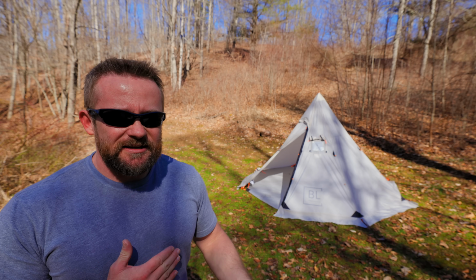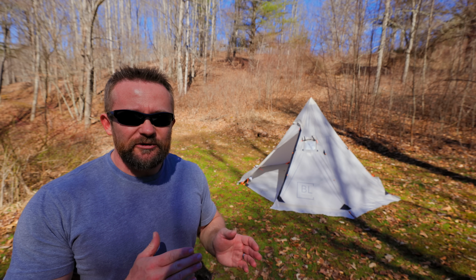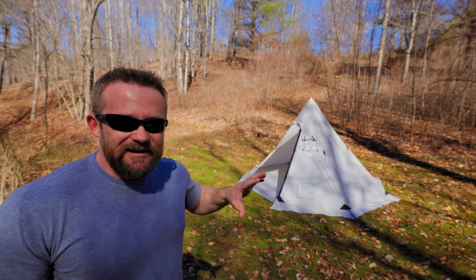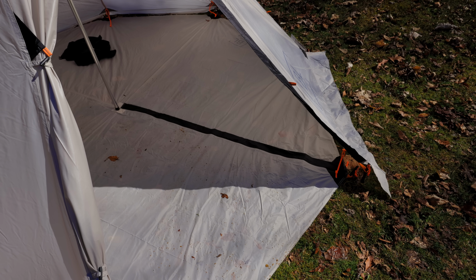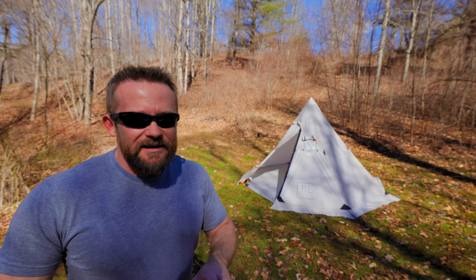The company claims this is a 3 to 4 person tent without a stove, and I'd say that is correct. They recommend 2 to 3 people with the stove. Again, I agree. With that being said though, everyone inside of this tent is going to be close together. For optimal comfort, I would recommend 2 people plus gear plus a wood stove. To me, that makes sense.